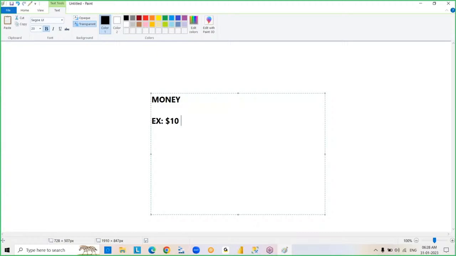That is the scenario. So if you want to store currency values and also go for calculations, then we use this money data type. Remember, please.